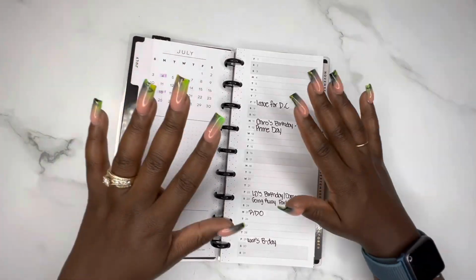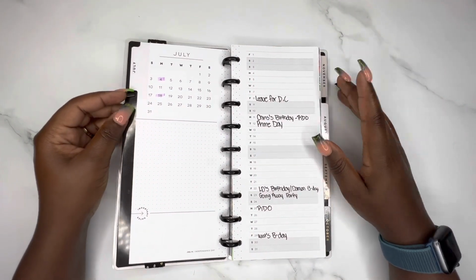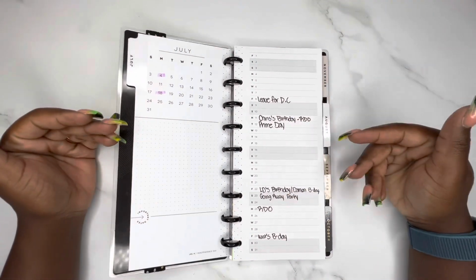So like I said, July was my first month using it. It just started. I've never used a classic before. I knew I needed an on-the-go planner. So it's working so far.